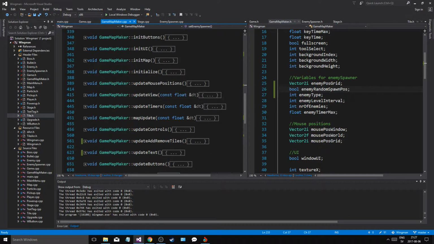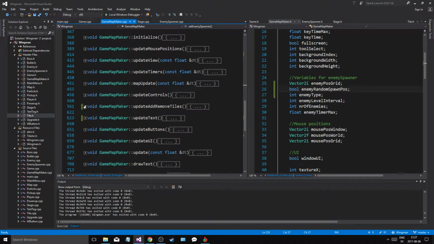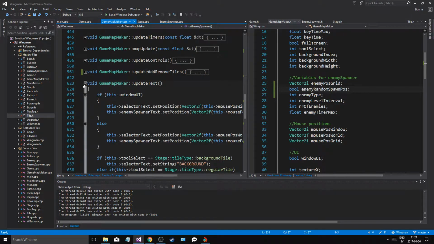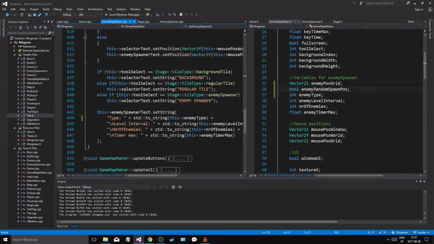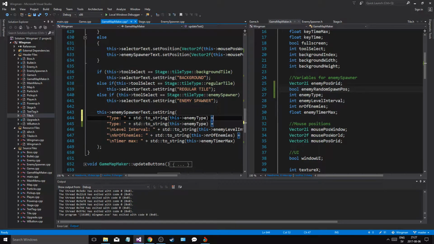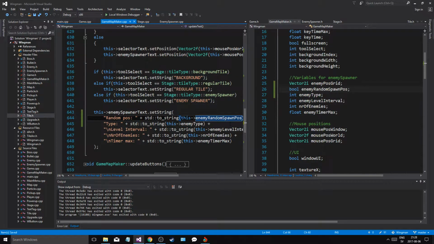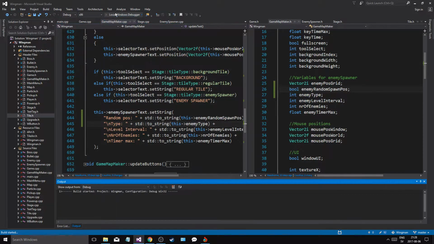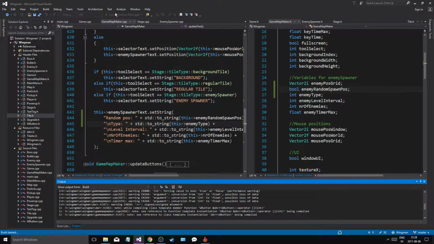Init update view, update text, enemy spawner text. So above type, oh yeah, this is where we want to do it. So type, it's gonna say random pos, random spawn position, and then a new line. So now this should work, and we have set it.